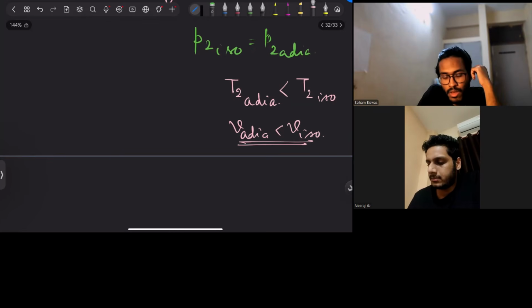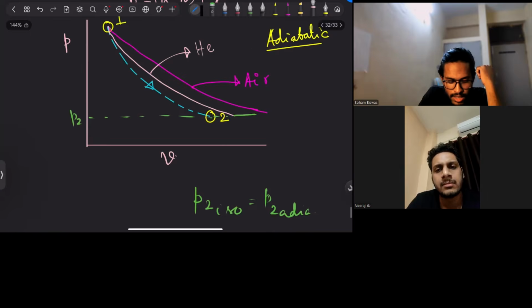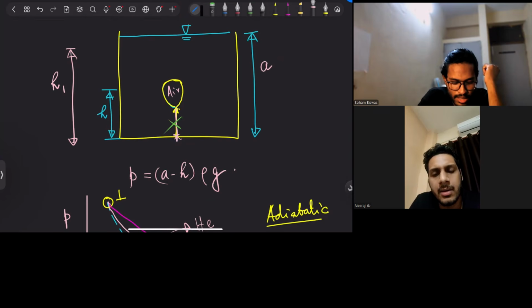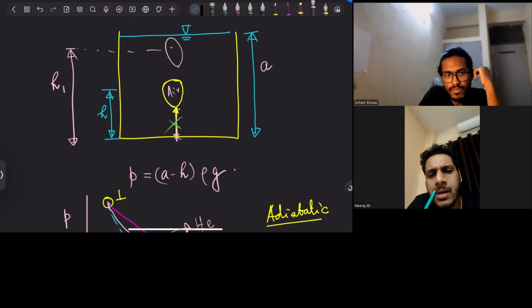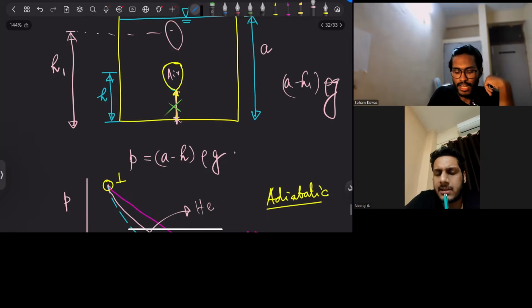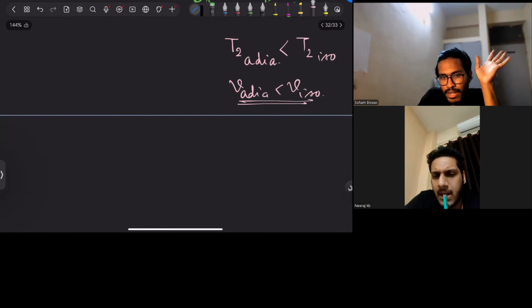Now what I do is I just take out the balloon. What will be the final pressure inside the balloon, at this height, when it comes here? The pressure will be less, P minus H1 rho g. Consider that P minus H1 rho g is almost like the atmospheric pressure.